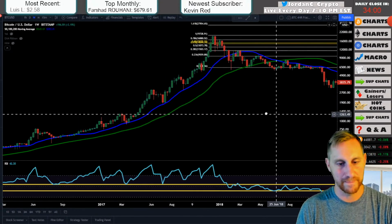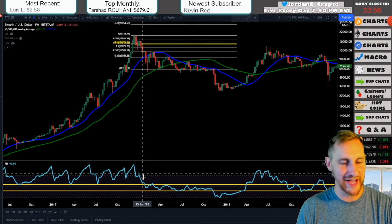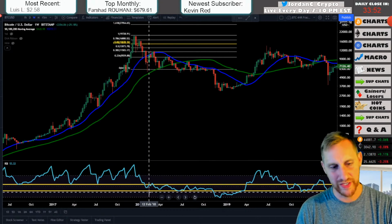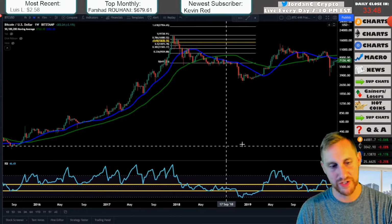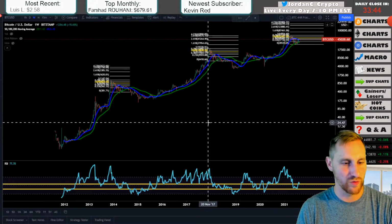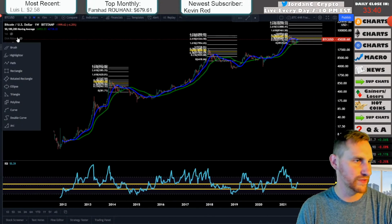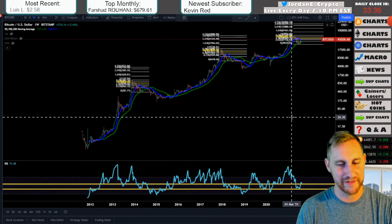So basically, if we look at the RSI too, we came back down to our relative level in the RSI. We came back up to our second level, couldn't get back over it and got rejected, right? So the key to continuing the bull market here is one of two things. And this is what I'm watching over the next couple of weeks, because the weekly is what really matters, guys.